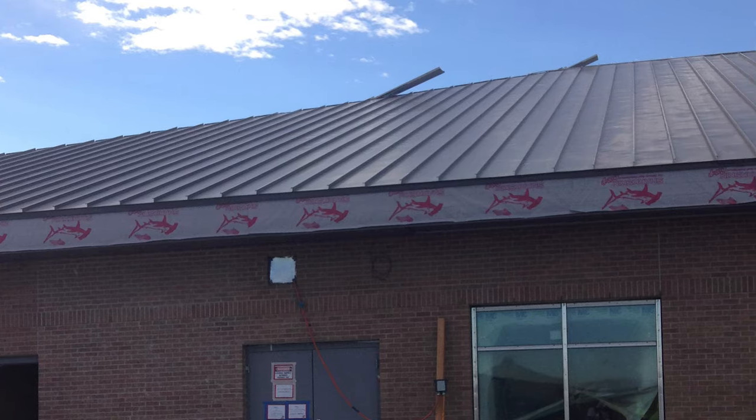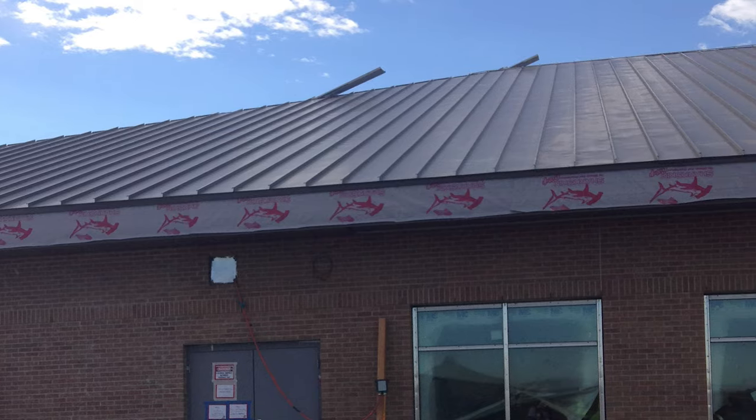Here we have a panel with striated ribs. As I shift it in the light, you can see the different indentations throughout the panel — this is one type of that structure we were talking about. It's really popular, and honestly a lot of people promote it based on oil canning. That pattern probably does the most out of any of the structures to help minimize the appearance of oil canning when installing it on a roof.